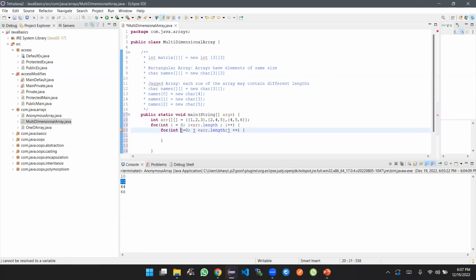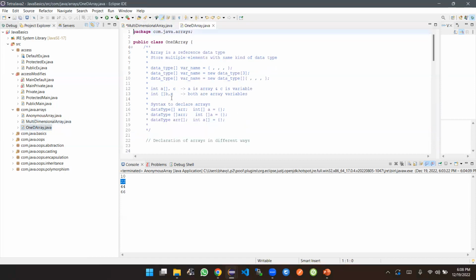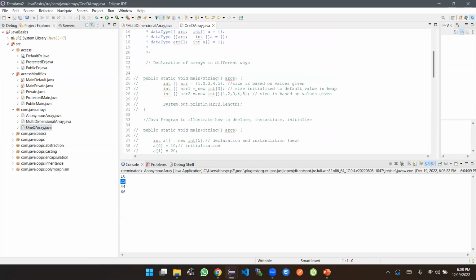For Bhavan, yes, in case of two-dimensional array, we are just keeping 1, 2, 3, 3 sets, right? So in case of single-dimensional array, can we keep like that? Yes, you can. This is the first declaration which I have used. You mentioned 1, 2, 3, and 4, 5.